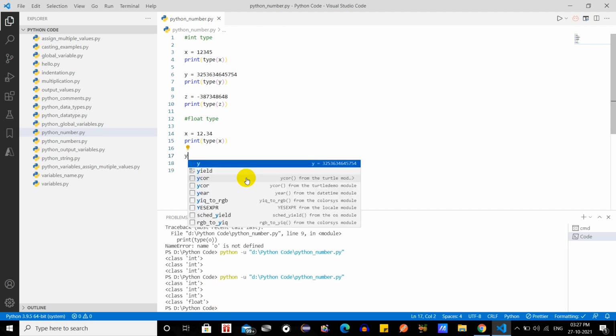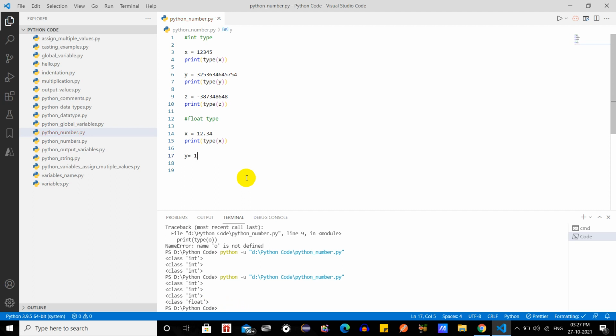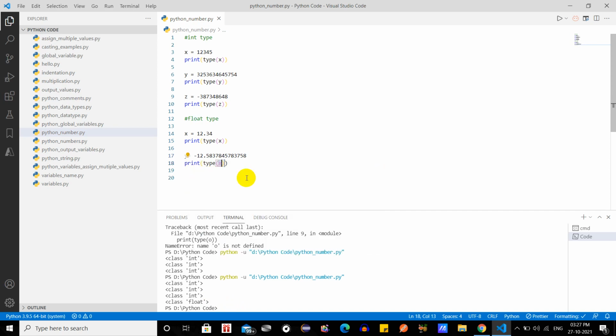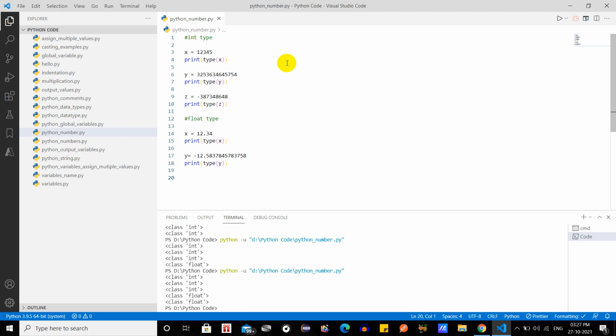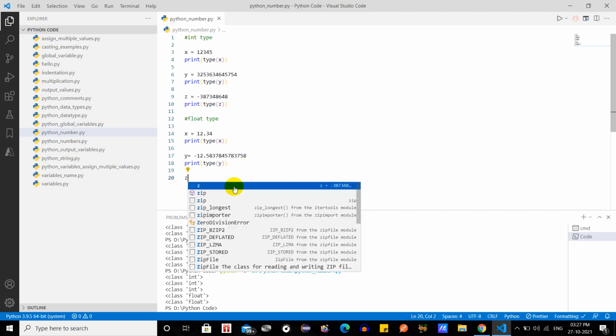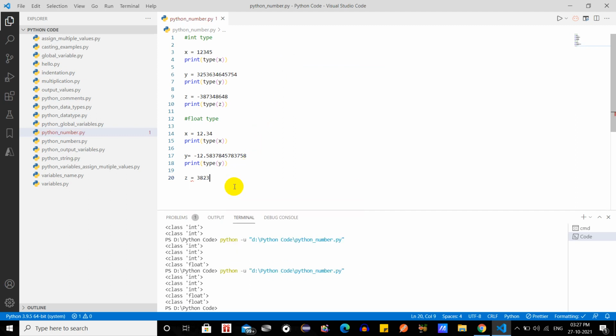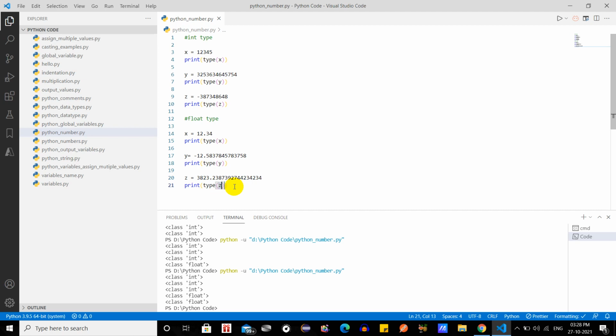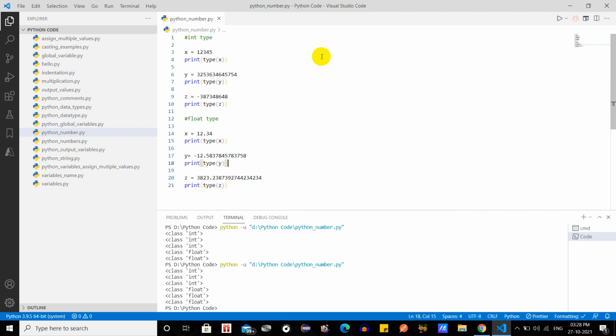Then y equal to minus 12.5, print type y, that is also float. Then another, z equal to a number starting with a point, print type z. Here it is going to return float. So this is the way.